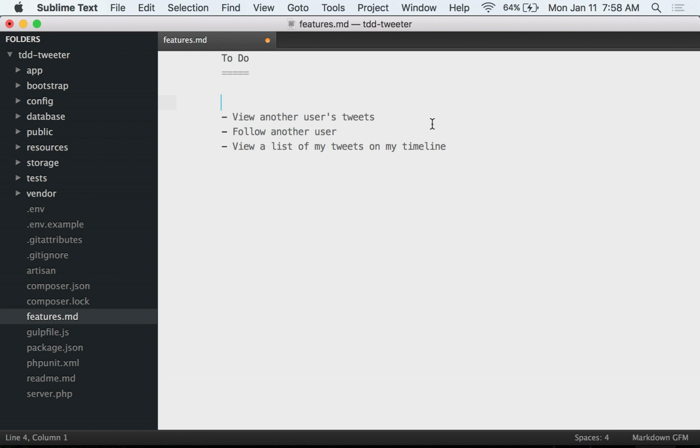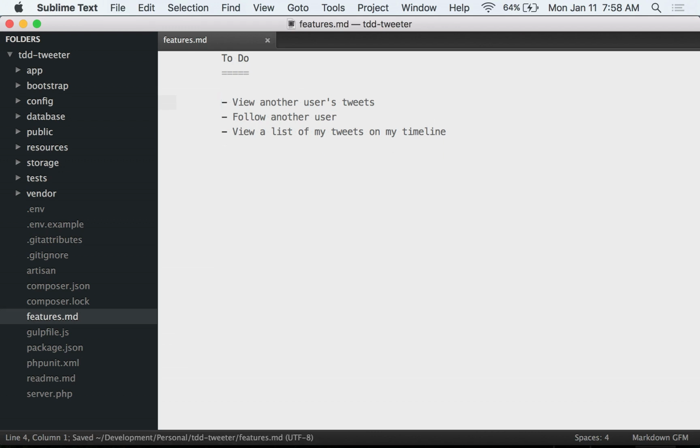So viewing another user's tweets. What does this involve? Well, you don't need to be logged in to view another user's tweets, which is useful. So we don't have to worry about having accounts or dealing with authentication or anything like that. And it's still related to the main concept of what the application is about, which is tweets. It's providing some sort of business value if I can go to someone's page and see a list of their tweets, but it avoids all these authentication concerns. So for me, I think this is as good a place as any to get started. Why don't we start with that and see what happens?